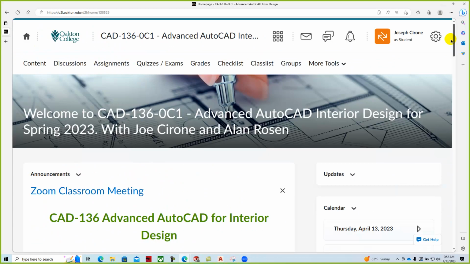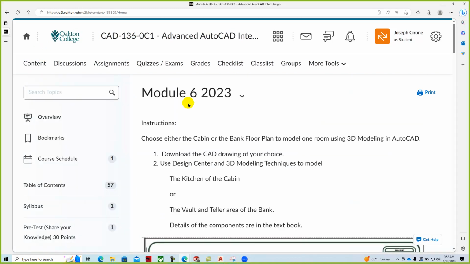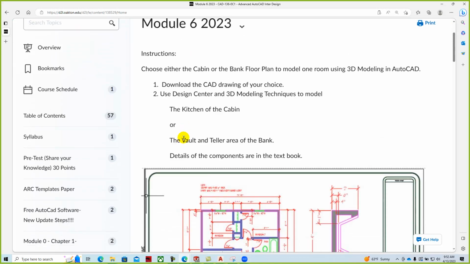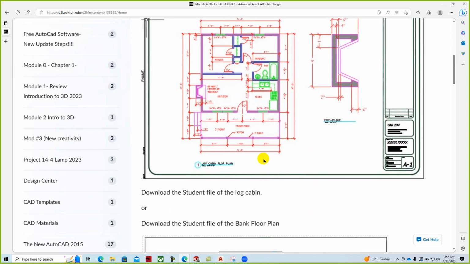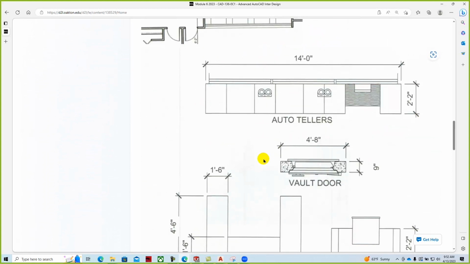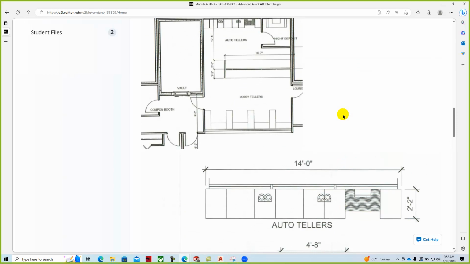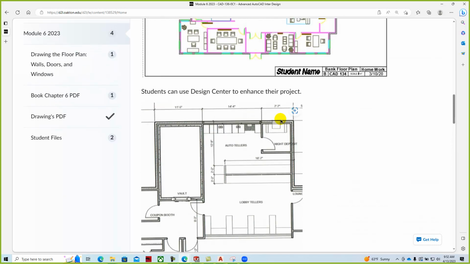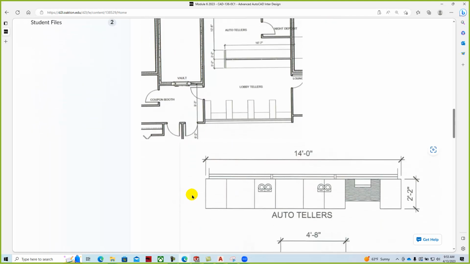If we take a look at the content section, Module 6, you can choose either of these floor plans to model, and what you can do is get the elevation details. We're going to model this area right here, the bank teller in the lobby area, and we'll make the vault as well.